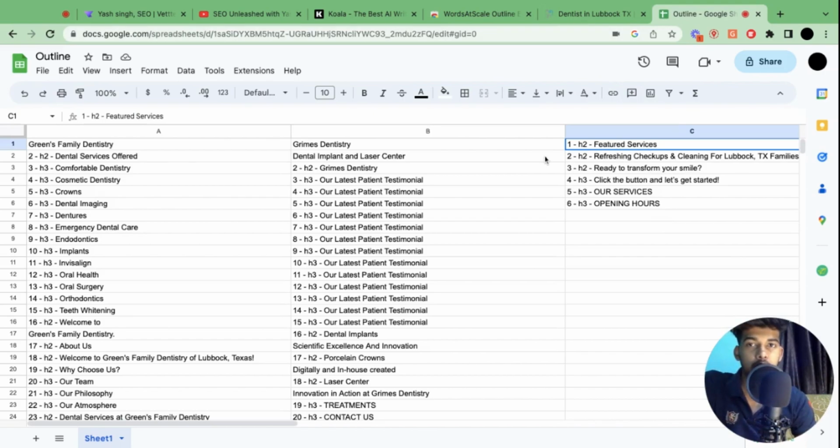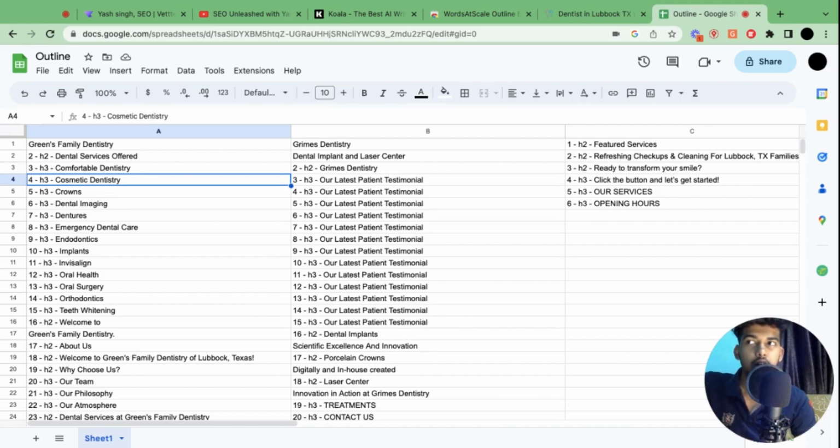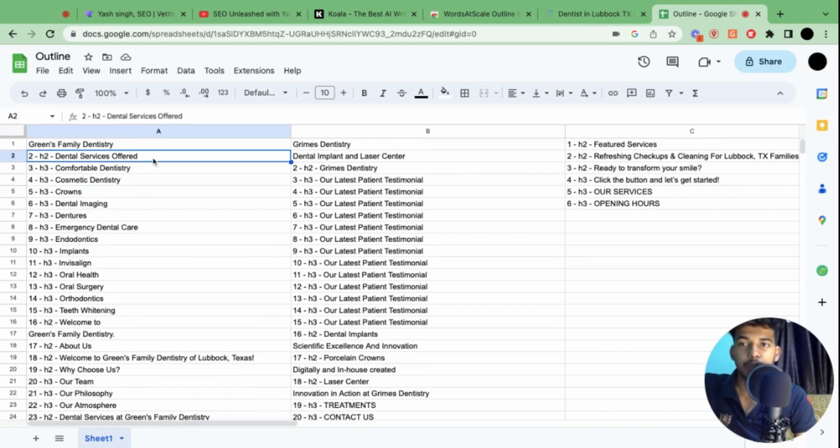They haven't optimized their H1, so we have an opportunity there, and we'll make sure that our H1 is perfectly optimized, so that we get the most ranking juice there. Now the next thing we are going to do is dental services offered. This one is pretty good. Okay, comfortable dentistry, cosmetic dentistry. So we can just give Koala a topic or heading, what are the dentistry services that we are offering, and it will automatically produce these types of dentistry services that we are providing. Yeah, these are actually H3, so we will just go and remove these H3.